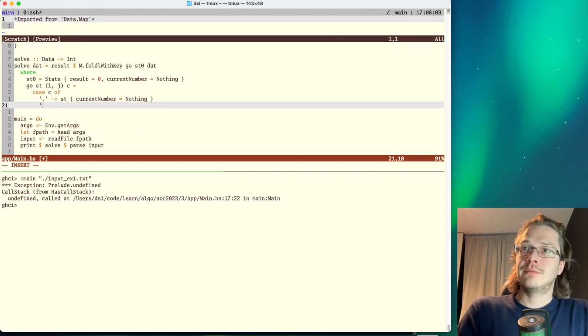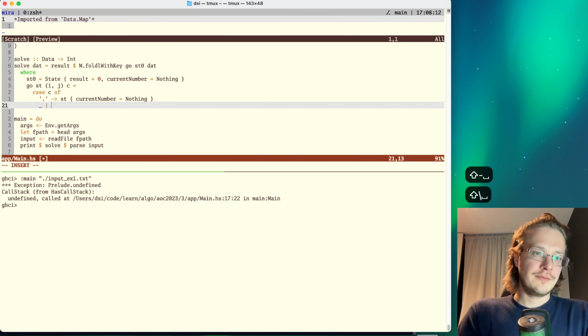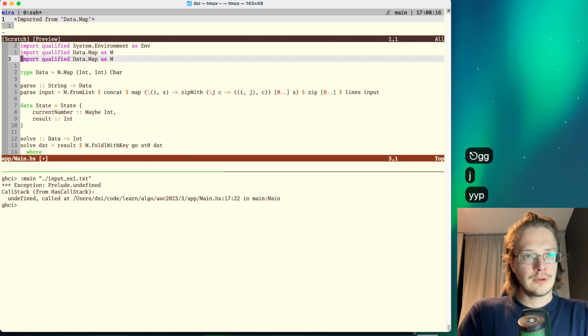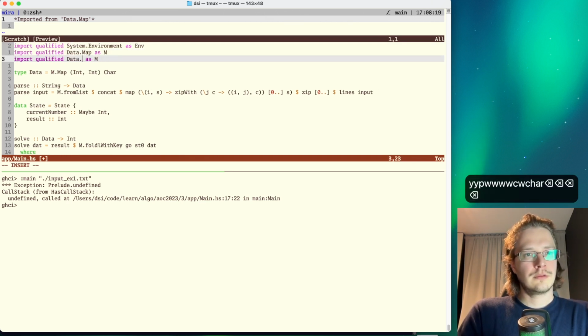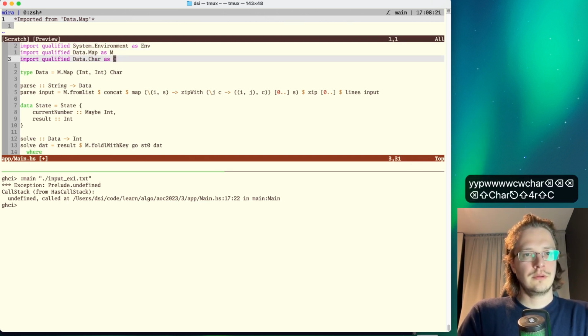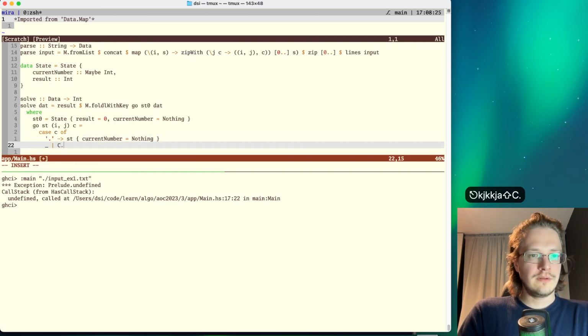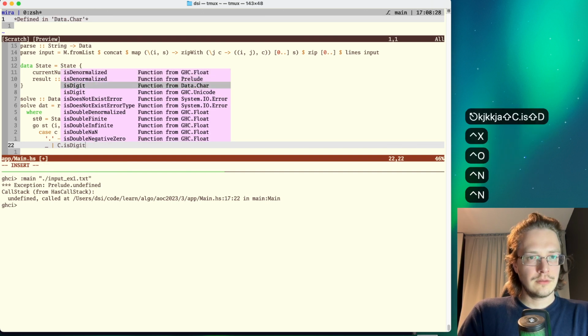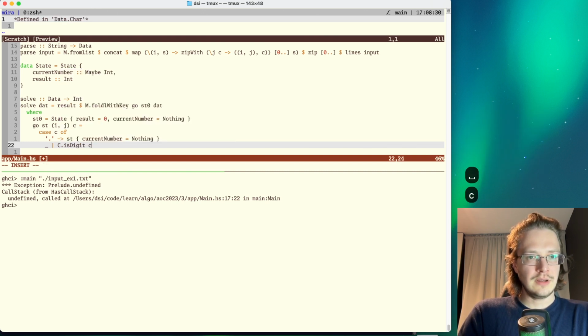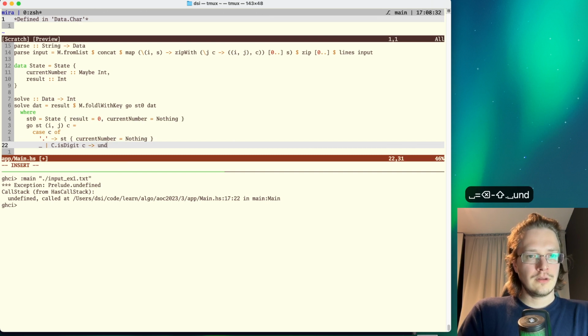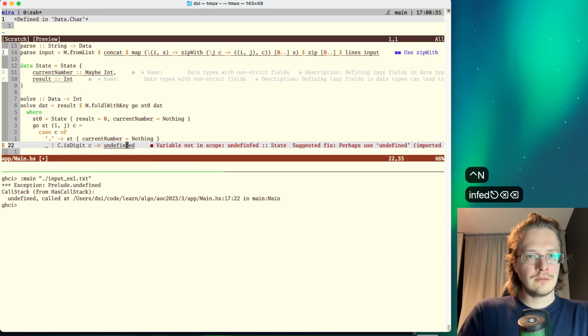What else can we have? Anything if this is C. Anything if C is digit C. In this case it's undefined for now.